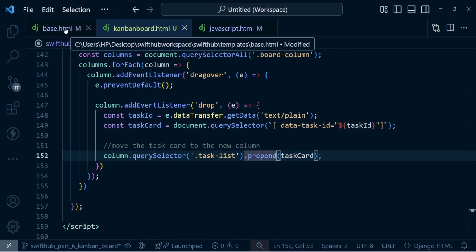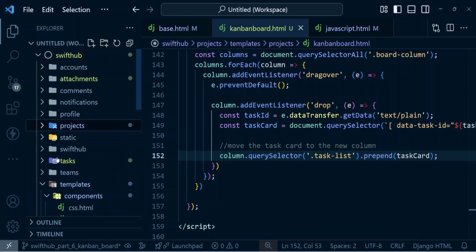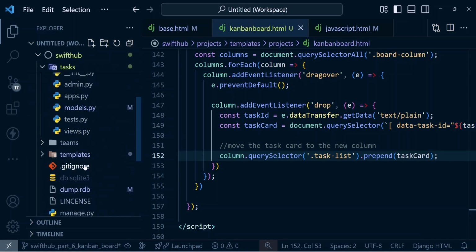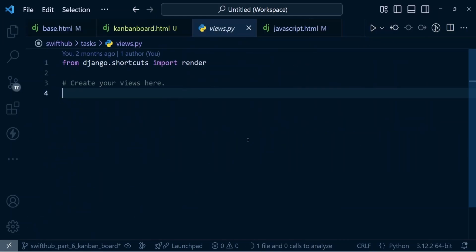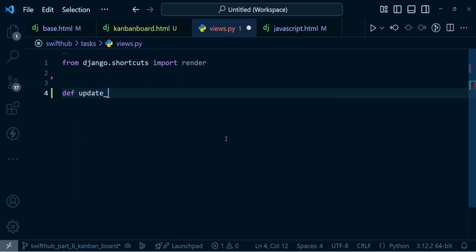So I'm just going to bring our sidebar over here, and then scroll to task. So when we get to where we have our task, we're going to open our views like this. Okay, let me toggle into a full screen like this, and inside the task view, we want to create a function or define a function, and that is just going to be def, and the name is just going to be update. So we're going to call it update task status.